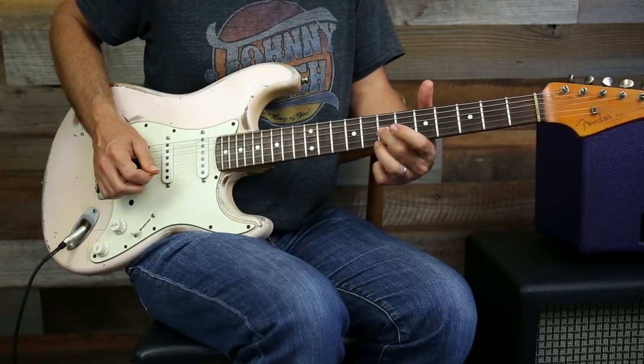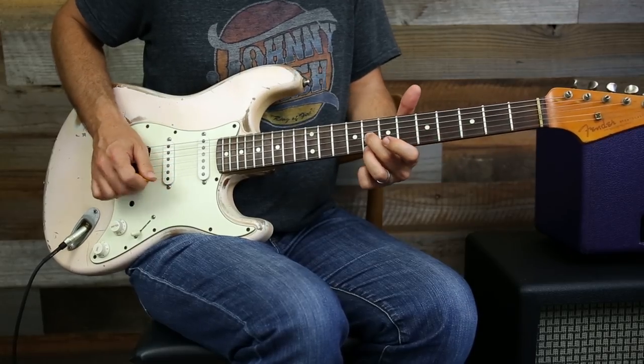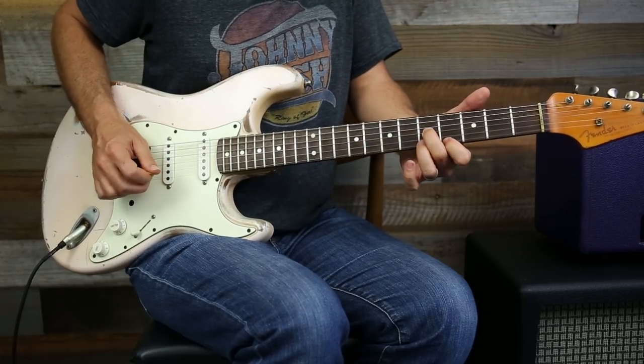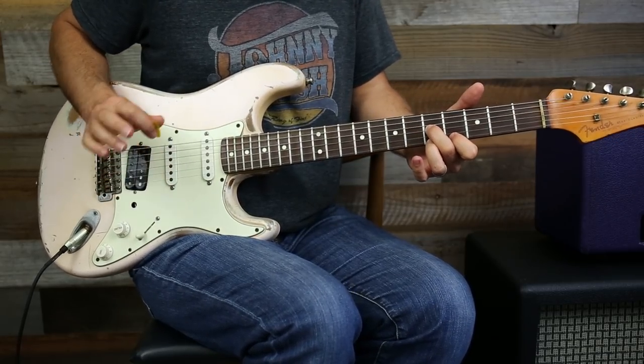And then go down to 6. It's all on the G and the E. And then that's 5 and 4. 8, 6, 5, 4. I use hybrid picking, so I use my finger to do it. That's the first time.